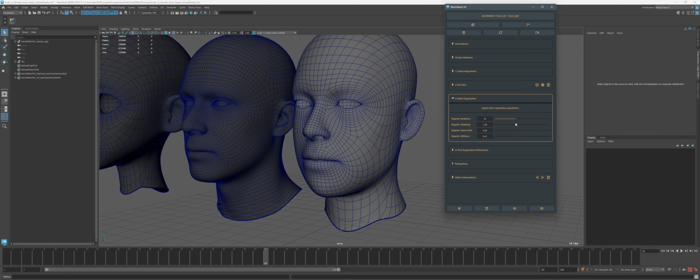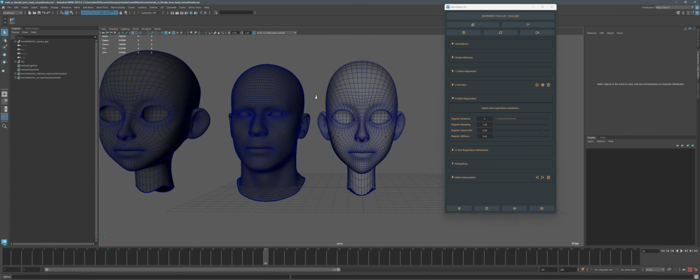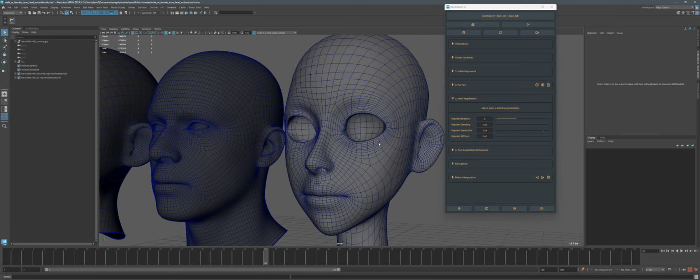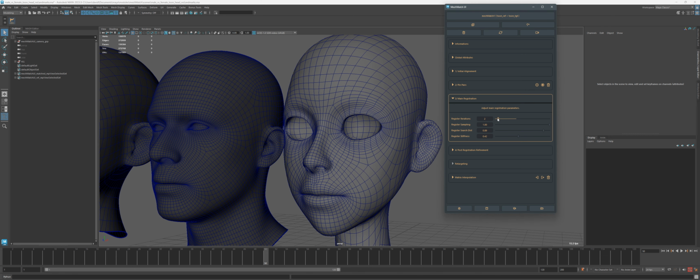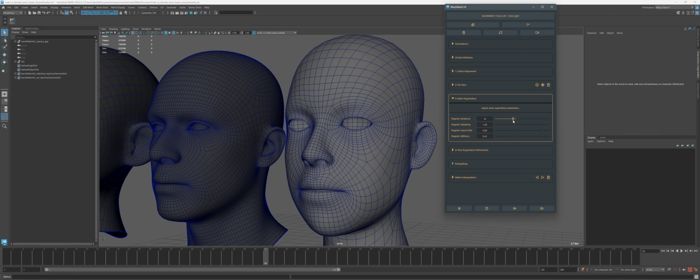If I just go back in iterations, you can see that it's deforming pretty well.